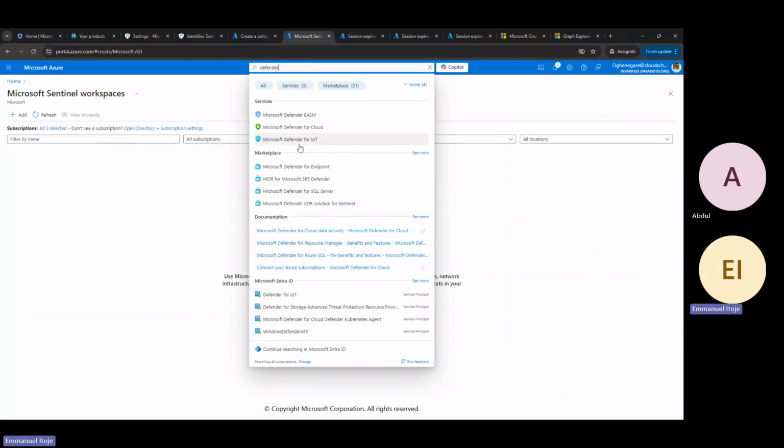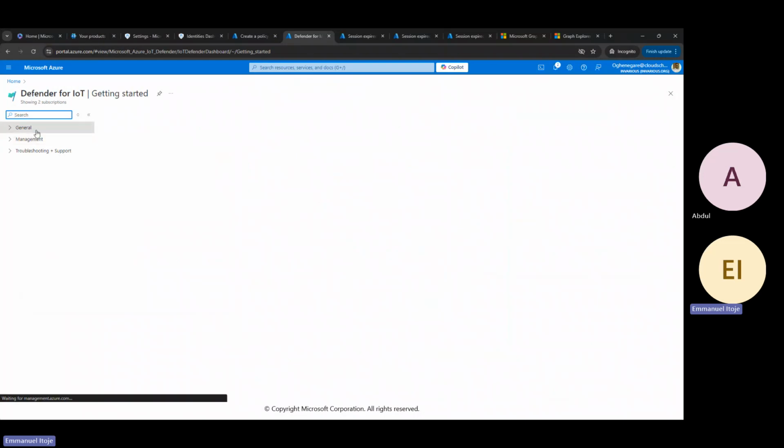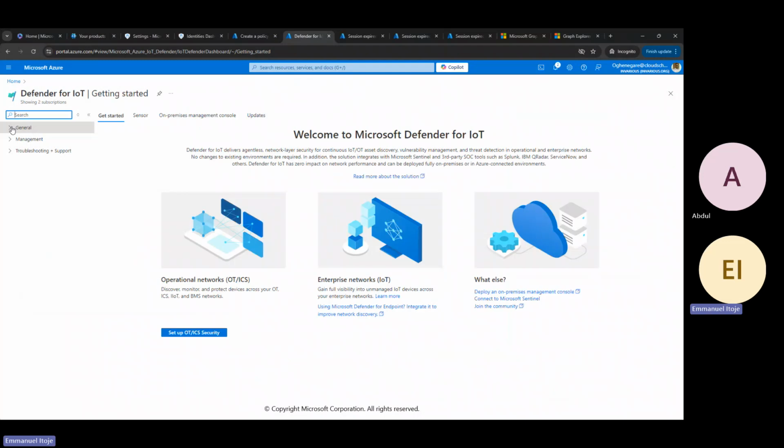So Defender for IoT is actually on the Azure portal here, right? So for IoT devices, basically, they are called operational technology, OT. So Defender for IoT involves the specialized hardware and software used to monitor and control physical processes in critical sectors, such as the manufacturing industry, utility industries, the pharmaceuticals industry, and more.